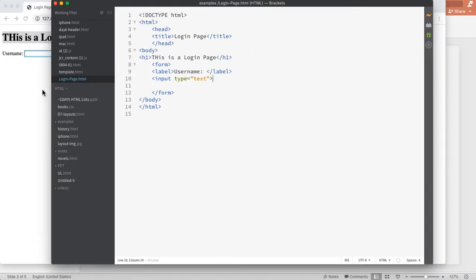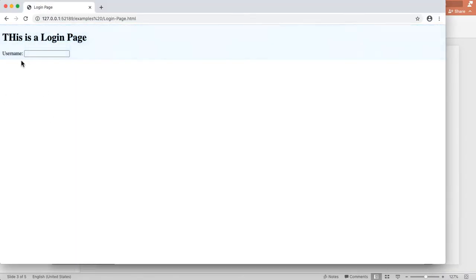Save this. Now you can see username colon and a text box. If I enter some name, I can enter any number of letters.